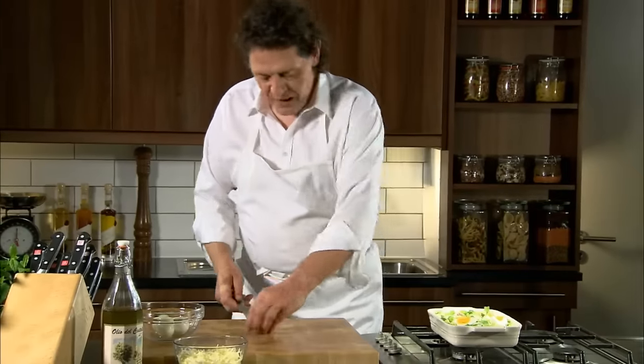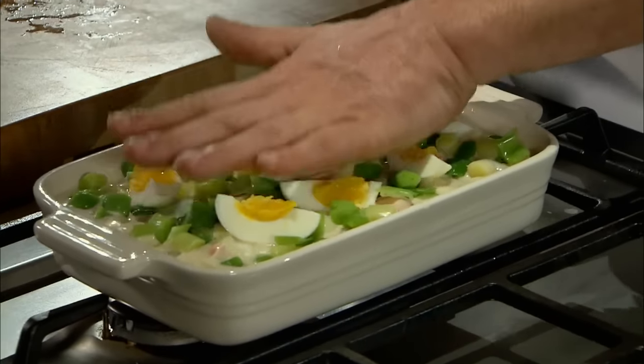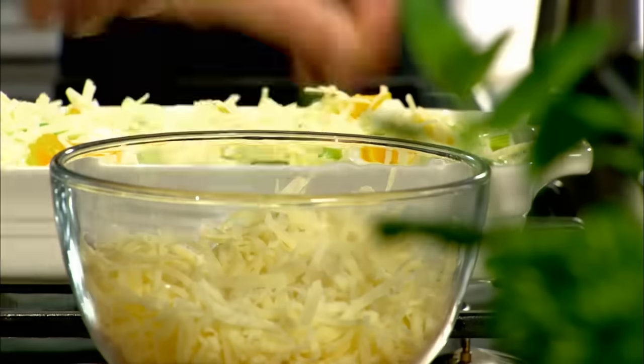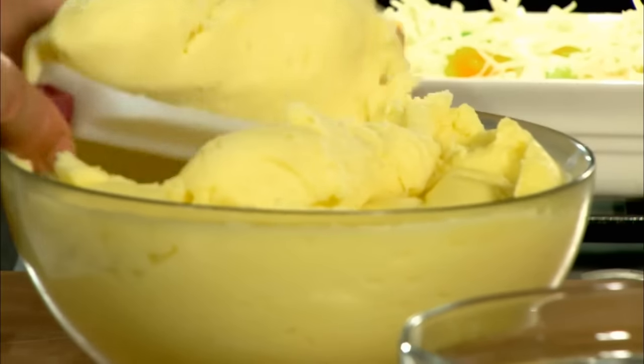Not everybody likes eggs in fish pie, but I always believe that a fish pie without an egg is not a fish pie. Nice and traditional. Then take some mild cheddar. There's no real recipe — it's your choice. There's no rules saying you have to put eggs in, leeks in, or that it has to be cheddar. The base of the pie is the roux-based sauce with an all-fish stock — poach your fish in it, that's a must. The potatoes with egg yolks and a little bit of cream or milk on top — that's a must.